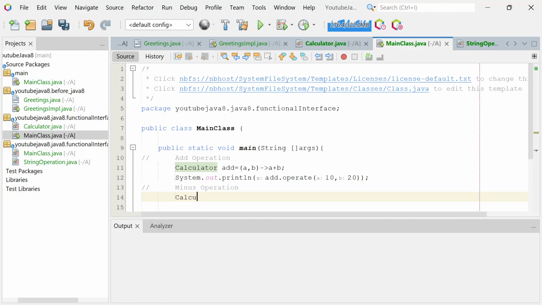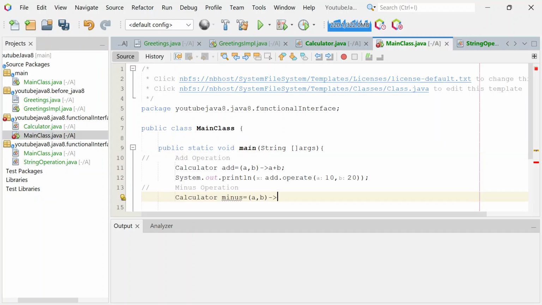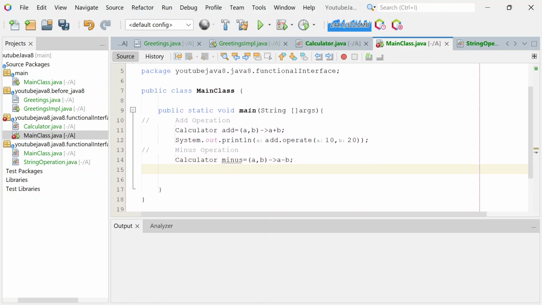For that we again create its reference, and here we write minus, because it again refers to the same operate method. Here we subtract those variables, and let's jump to its operate function. Here we again give 10 and 20.